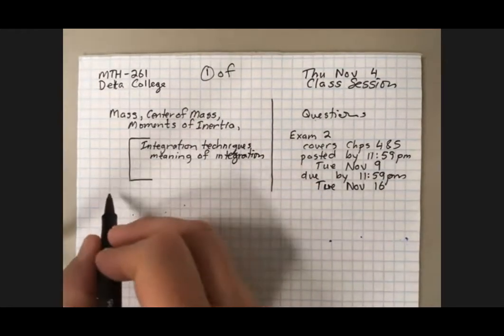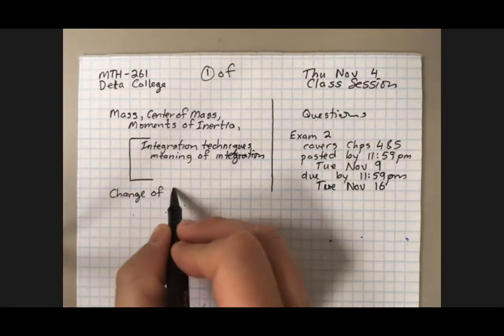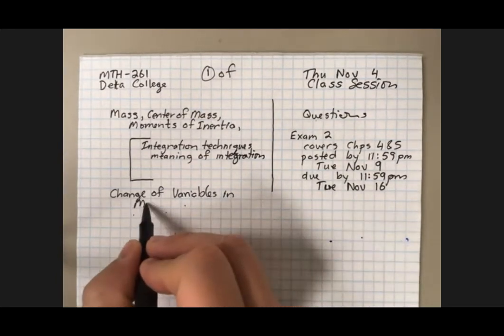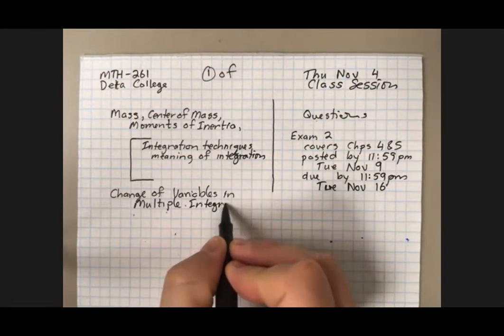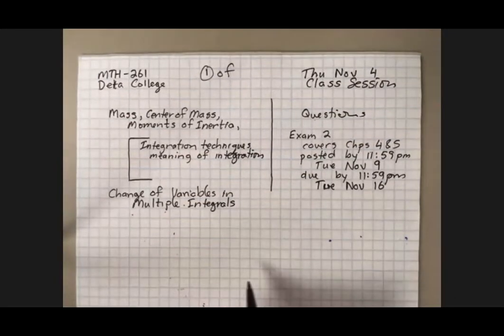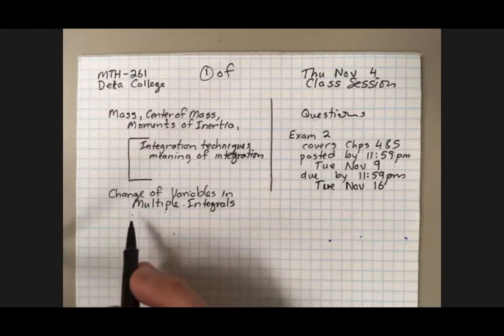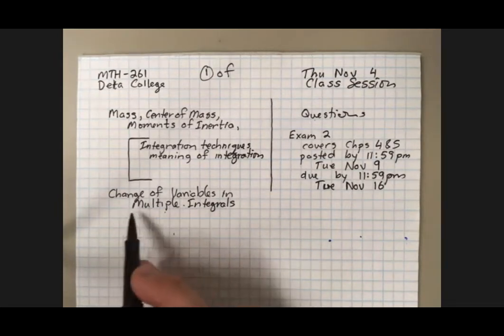Okay, but after that, the main topic for today is change of variables in multiple integrals. And if you wanted to explain this to someone who had only taken Calc 1, the average person on the street, your little brother, little sister, aunt, uncle, who hasn't done calculus before, that's a little bit difficult, although we could give it a shot. Let's just say you had someone who had just taken a Calculus 1 class. What does it mean to change variables in multiple integrals?